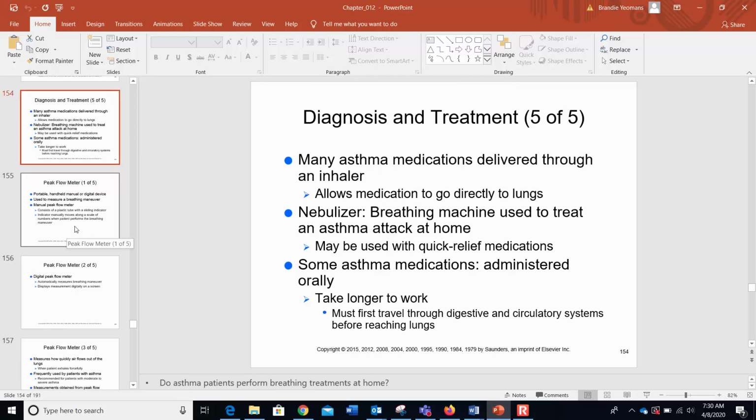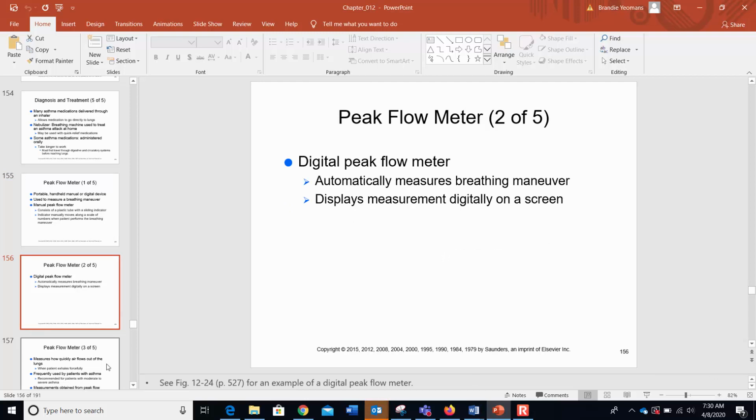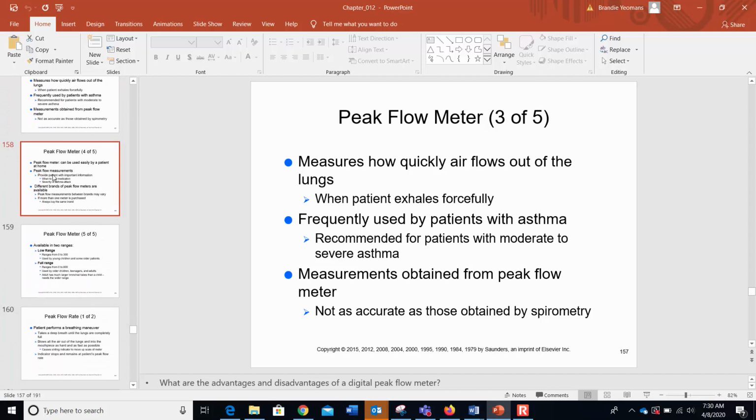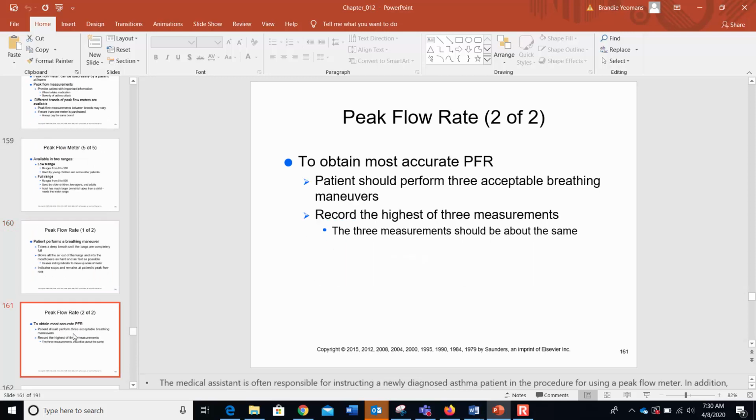Okay, so this is all very familiar. There is a peak flow meter that your physician might have available in the office that they might want you to use, and that's something that you have a video to watch, but this just gives us a little bit more information as to how that patient is breathing with something very non-invasive.